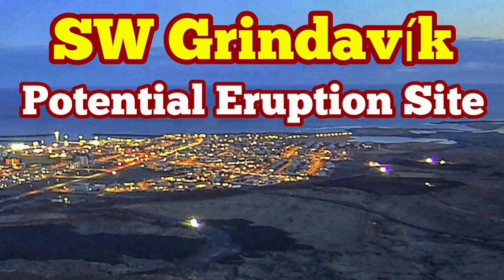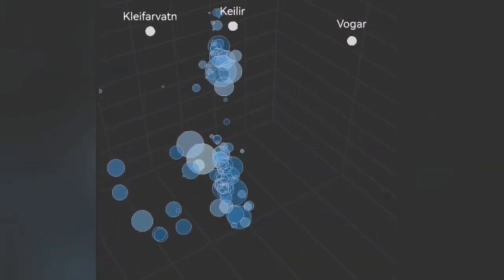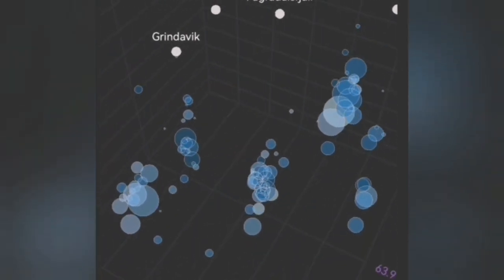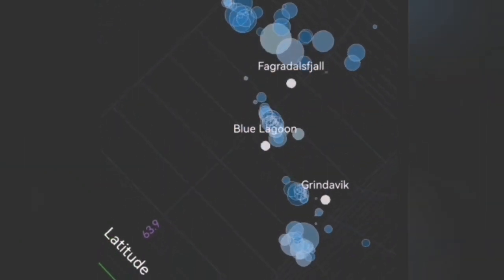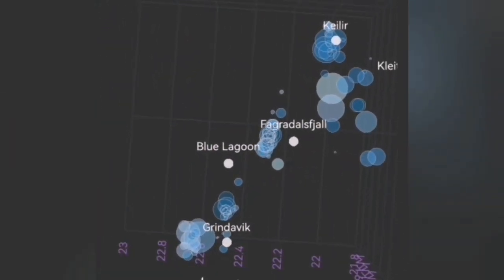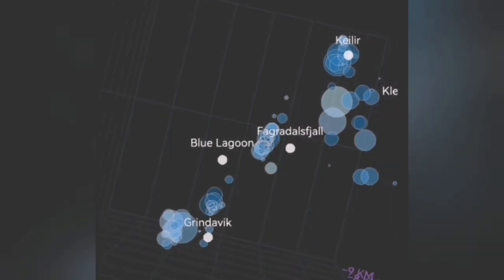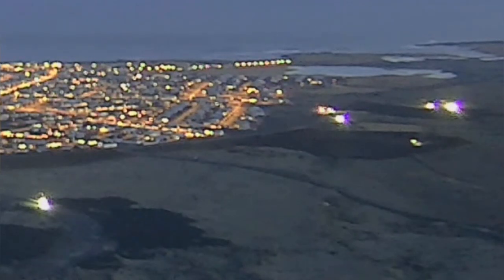There is some activity to the southwest of the town of Grindavík in the Reykjanes Peninsula of Iceland. This area has been the subject of several earthquakes in the past few years, and we are now waiting for another one. This southwest activity at a depth of 5 to 3 kilometers looks like a potential site for an eruption. We had a failed attempt for an eruption on March 2nd — it didn't materialize, it was stopped. We had a 2.8 earthquake near Grindavík, and now we are seeing seismic activity starting there again.